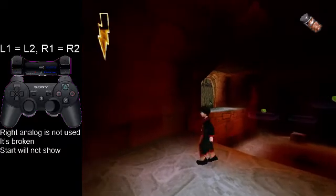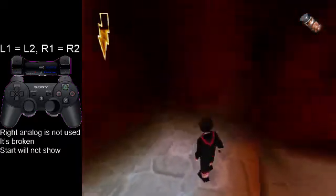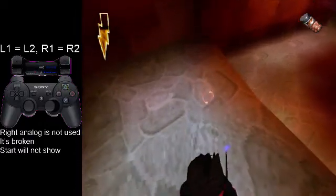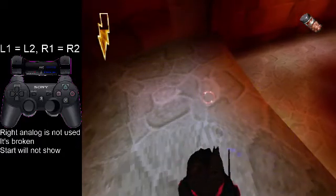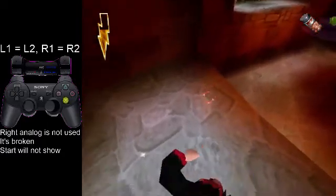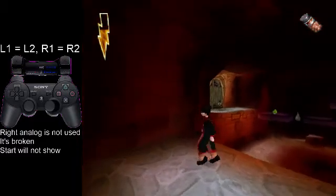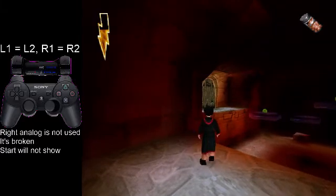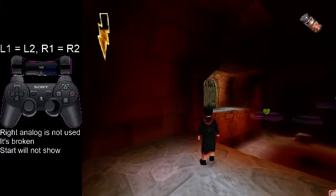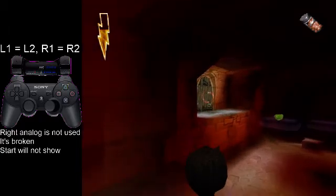Next part is relatively easy. You see how... Sorry, I've got to speak kind of quietly. You see how these are kind of like dark rocks, and then there's this kind of white one in the middle. It looks like a flower with the thing in the middle. Oh, isn't that cute? You want to stand on the thing in the middle with Harry's feet touching the edges like that. And then you want to go into FPS and align the side of the circle with the lighter, really thin light part of the door frame.